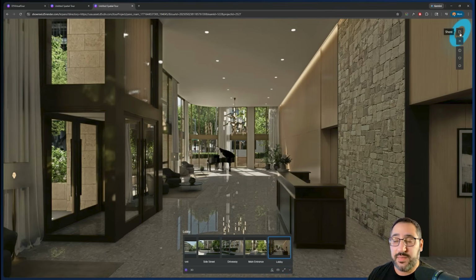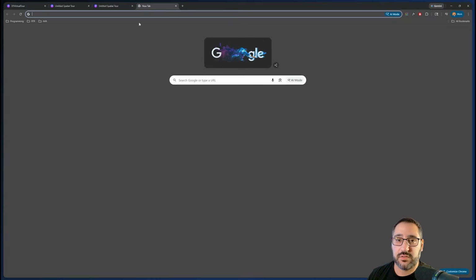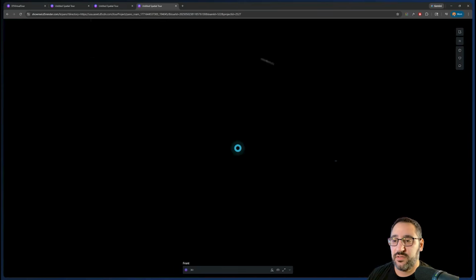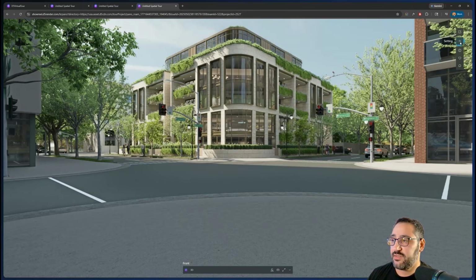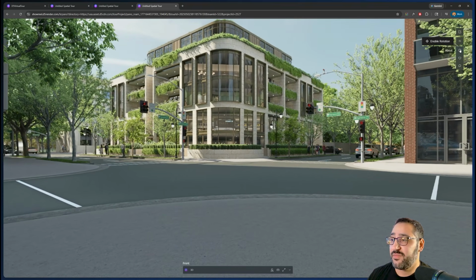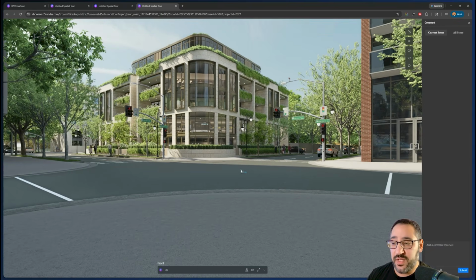We also have some extra functionality here. This is a short link generator. So if I hit share right now and then hit share link, I can also generate a QR code. But when I do this and then I do Control-V, see how much shorter that is? So it makes it a little bit easier to share. So it's not as long. Then you can also enable rotation if you want that effect, but I find it really, really distracting. So just turn that off. You can also leave comments as well if somebody has a comment on the project.